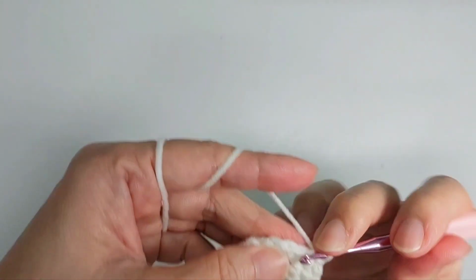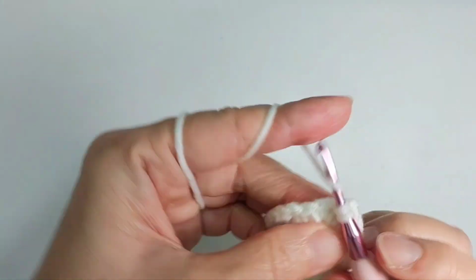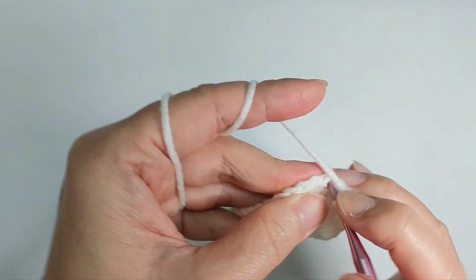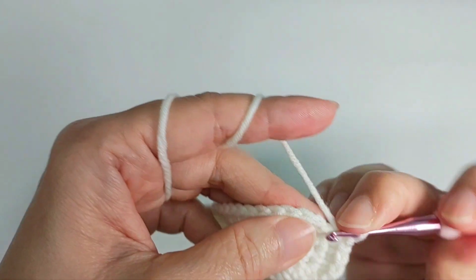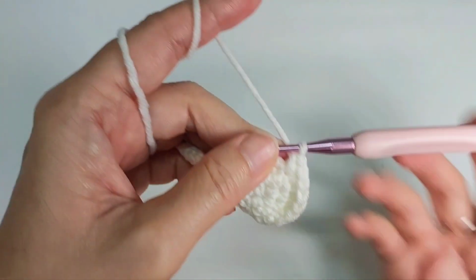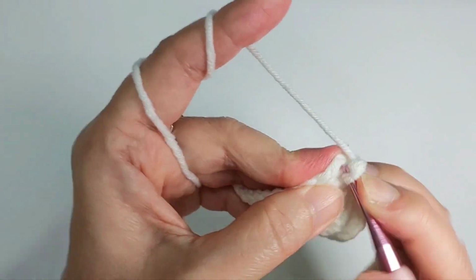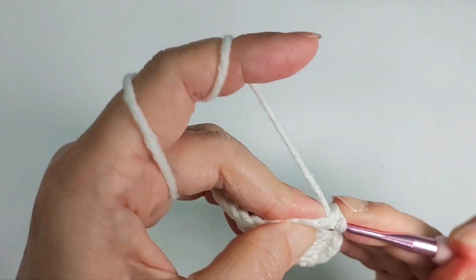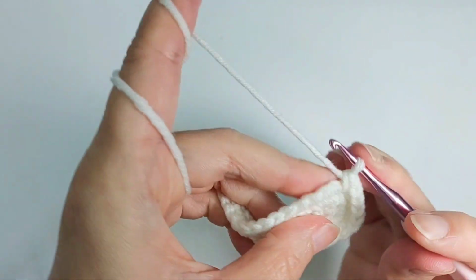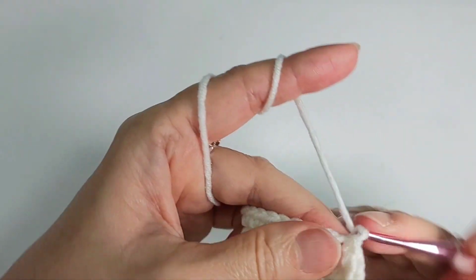Single crochet, increase, single crochet, increase. And we're going to come back here, so we're going to slip stitch to the next one here. Oops, it's too tight. Let me do that again. Slip stitch, chain 1.